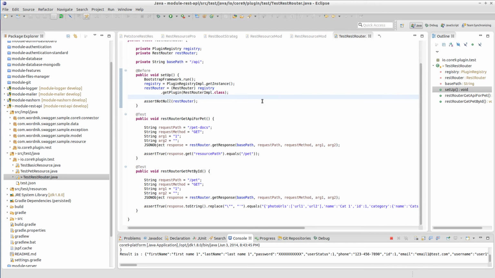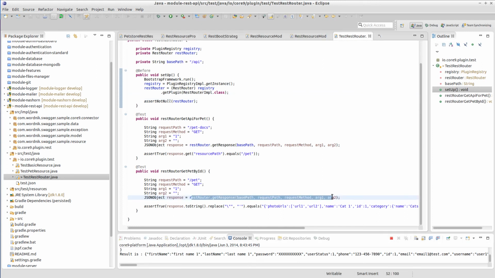It's already working, but this JavaScript now is not connected to the JavaScript module, but as you can see here, it should be very easy. The REST router will be injected into the Nashorn module, and I can immediately start creating these responses.